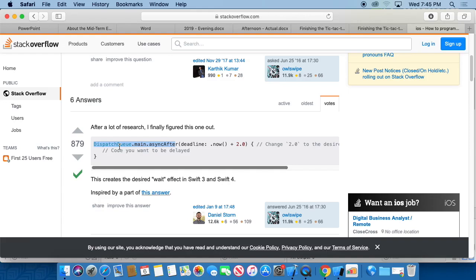And anytime you want to control things that are visible to the user, you will want to put those tasks in that queue. So for example, we want one square to be filled, then a delay, then another square. All of that has something to do with the view. That is where this dispatch queue comes in. Dispatch queue.main, main dispatch queue. And async after is execute whatever is inside the curly brackets after this much time. So what is this deadline? After now plus 2, meaning 2 seconds from now.